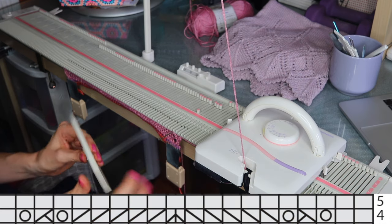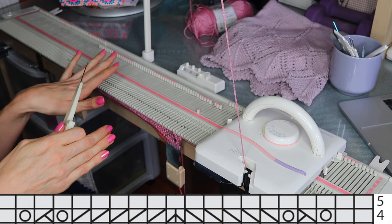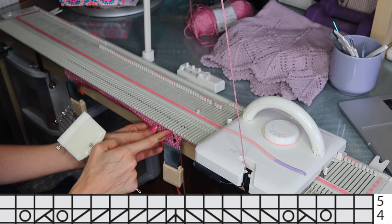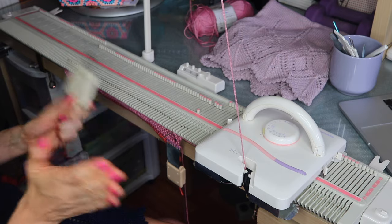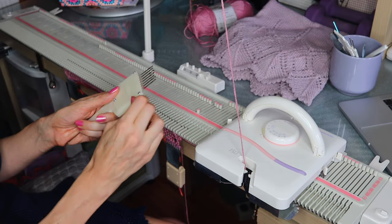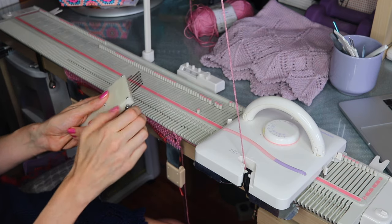And that little leg there indicates that it's a decrease, whereas the slants just mean it's transferring to the needle next to it, but it's not a decrease. Okay, and then we're gonna have another eyelet here. Just so you get the hang of this pattern, know that each time we're going to be transferring 1 less stitch. Last time we used our 7-prong tool, and this time we'll be doing 6 prongs. And then it'll just keep decreasing from there.